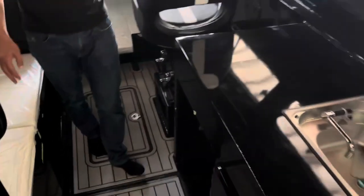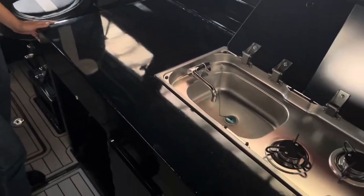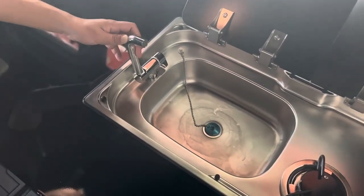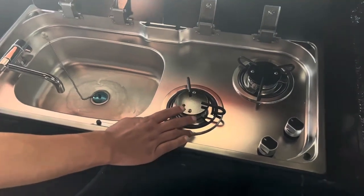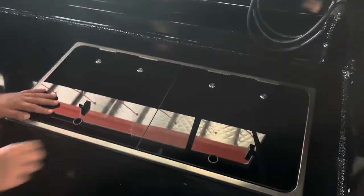And behind the captain seat, we have a big desk for the kitchen. And you see we have the water tap connected with the fresh water tank, and we have the cooking facilities. This is connected with all the pipes and the fresh water tank.